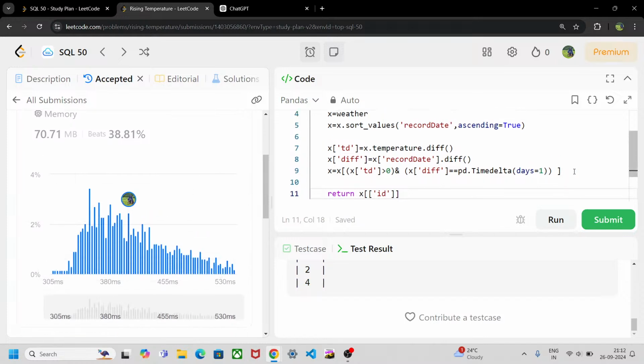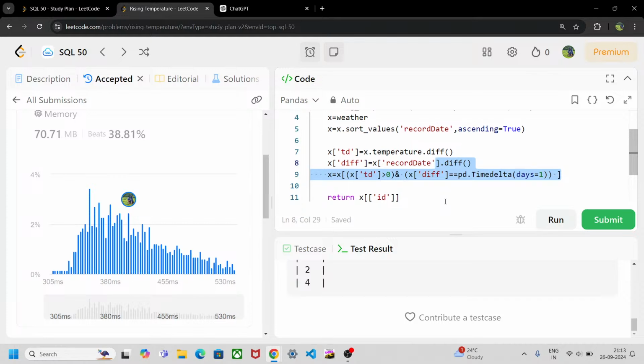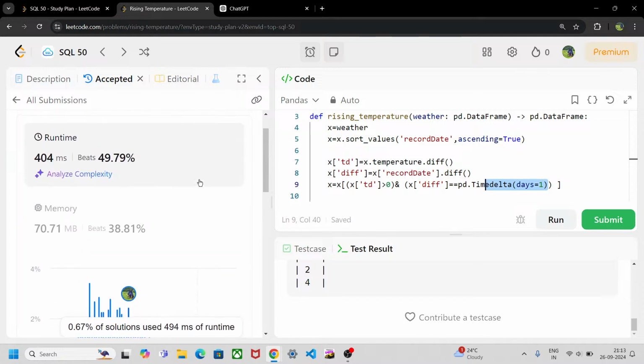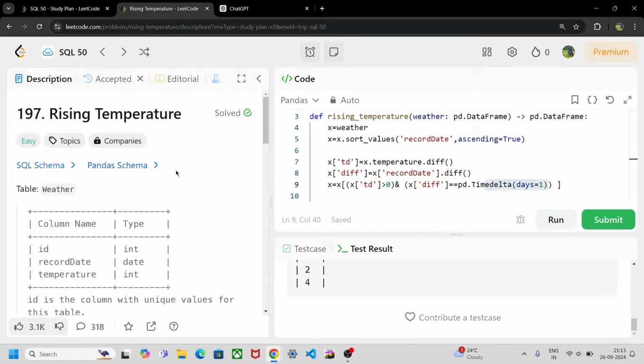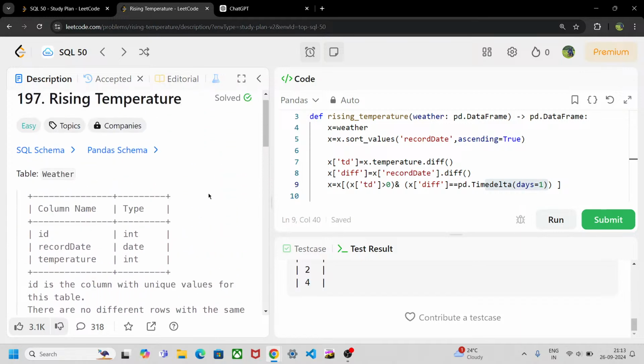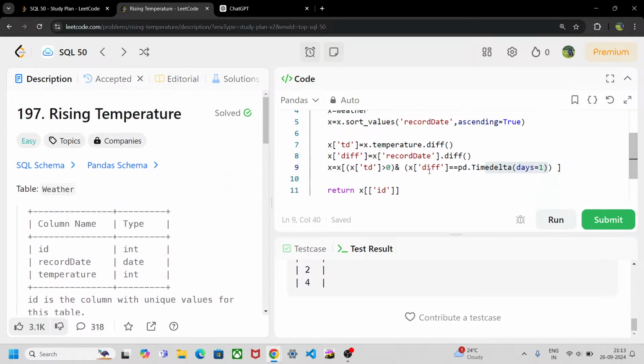Hope you understood this, guys, right? I did not confuse you this time like yesterday's problem. Okay, so pretty much clear from this, right? So we are checking the temperature wherever it is greater than the previous temperature column, and the time difference using time delta is exactly 1. Okay, so based on that we can calculate the rising temperature compared to previous days. Hope you understood something or learned something from this problem statement.